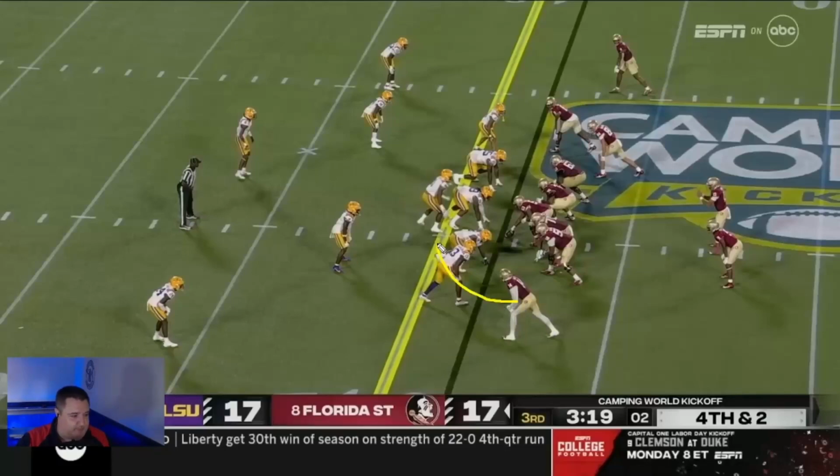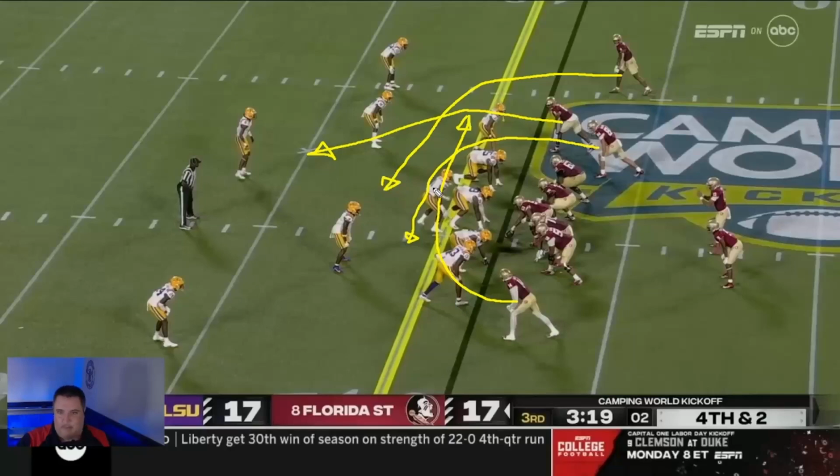Here they have their big receiver, Johnny Wilson. He's going to run across at the line to gain, okay? He's just running right there. That's where he's supposed to go. Reason being, he's kind of the second option read of this play. What they're going to have is a receiver come across, run a mesh-type concept, run as close as he can to Johnny without knocking Johnny off his track. This is to be a way to get in front of a defender who's running with Wilson if they're running man coverage. This receiver is going to run a slant, again, trying to influence the man over him to go inside. And then this receiver is going to run a chase route from behind.